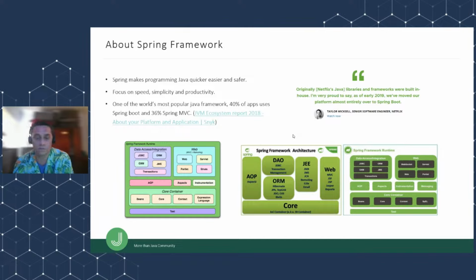But today things evolved a lot, and Spring MVC declined in popularity compared to the new JavaScript front ends. Because of that, Spring today is most used in the backend, with not many projects using it for the front end. And it's used by many large companies, for example, Netflix.